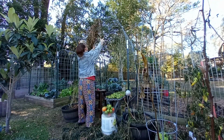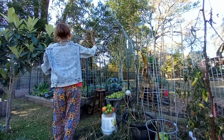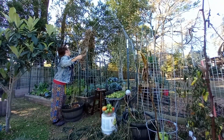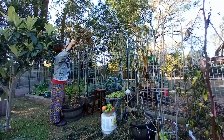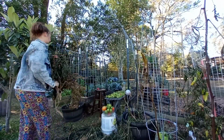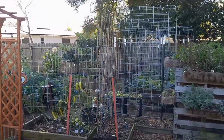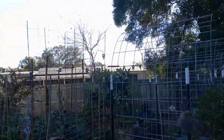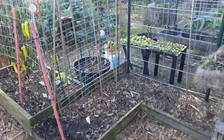It may seem like a lot of work, y'all, but I promise y'all it's really not. It's real simple and easy to do. If I can do it, anybody can do it. And just like that, it all comes down. Alright, this is the ending result. Y'all see how clear that is? We can actually see through the yard. Oh, we're going to have so many ideas and plans to use these trellises.